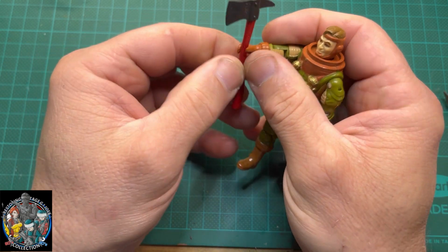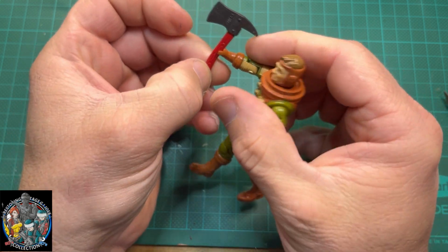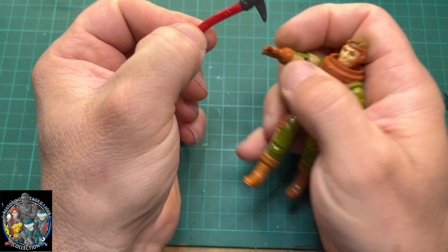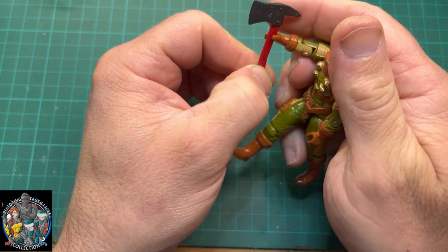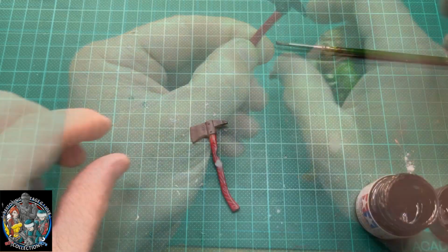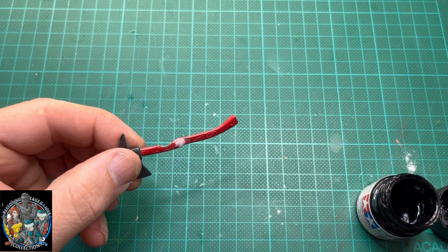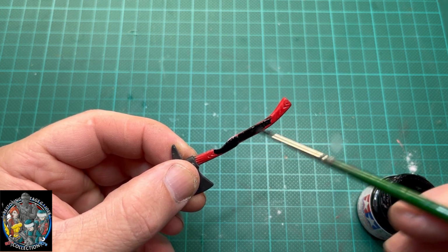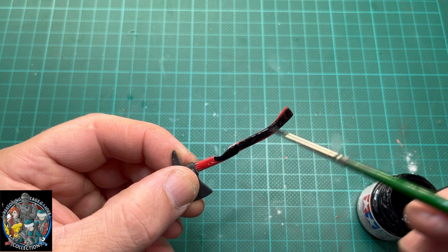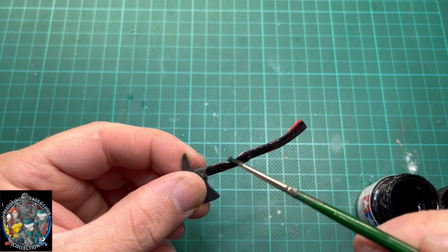Give or take. So I could either chop it up, trim it off down there, and that'll be fine. Okay, I'm going to paint this axe black, or the handle black, which I think will look quite the part.